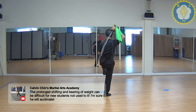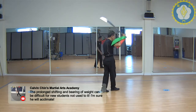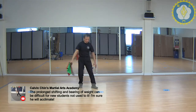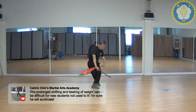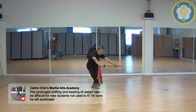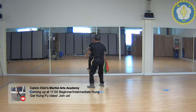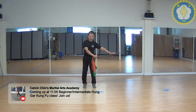And then if you're in the single-legged position, you should be vertical, and you can see the position there. When I'm like this, if you look at my position, this is my center, this is my front knee, and you can see that this is here. It's not here, it's not there, and it's not out there. It's here. When I'm sweeping around, I'll turn all the way down to the mirror. You notice my arms are parallel, but they're also centered. I don't have it over here or over here.